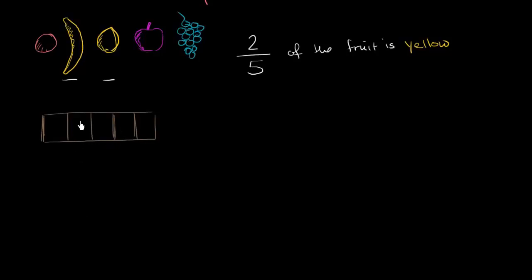My drawing isn't perfect, but let's assume all of these pieces are equal. And I'm hungry. So let's say that I eat this piece and I eat this piece. So they essentially go away. So what fraction of the pieces have I eaten? Well, there's a total of 5 equal sections of this candy bar, and I ate 2 of them. So 2/5 of the bar have been eaten.